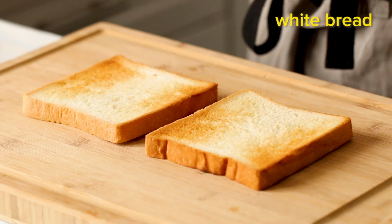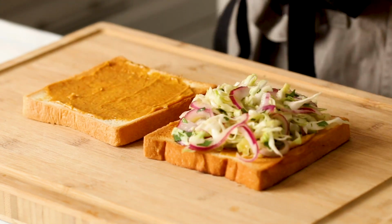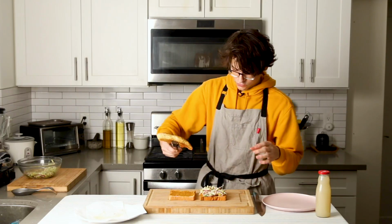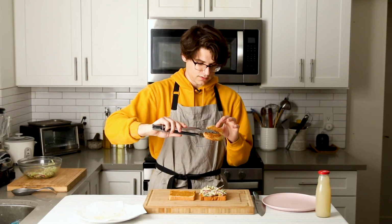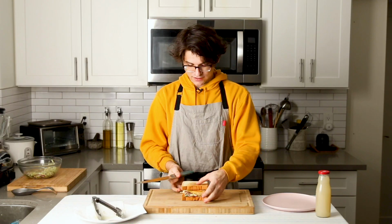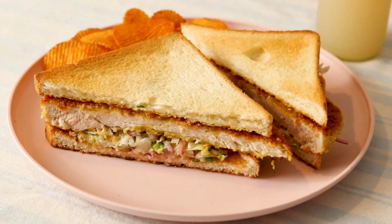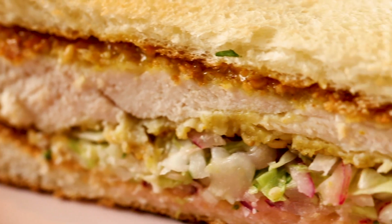I like my bread toasted. I'm going to take my mayo, generously top it with my slaw. And finally, my piece of chicken, which is so big, I don't know how to orient it. Boom. Oh my God. I mean, this looks really good. Let's get a nice little cross section, though. Wow. Oh my goodness. Okay, that looks great.